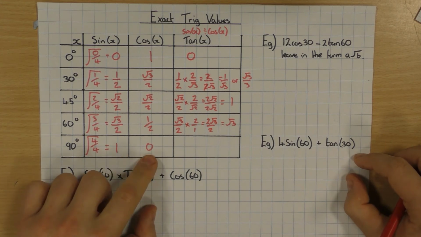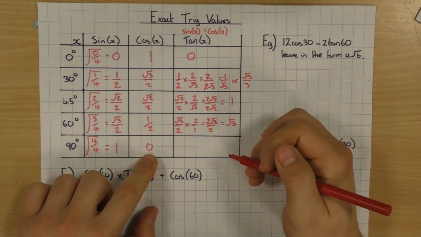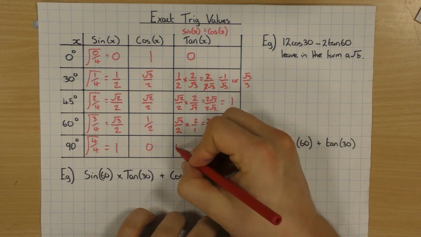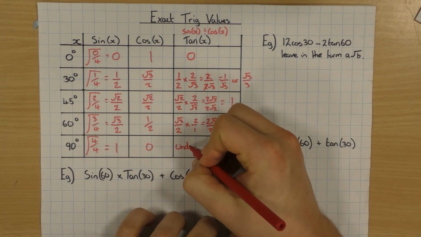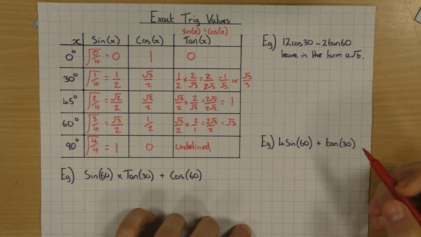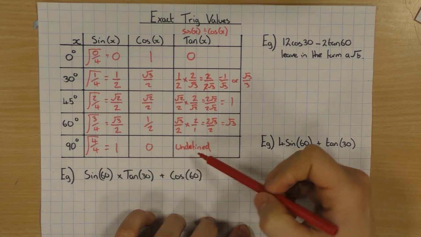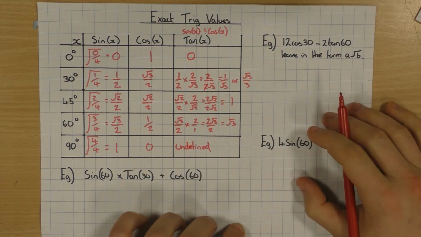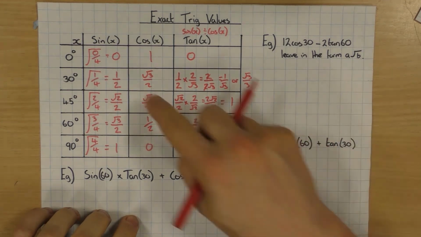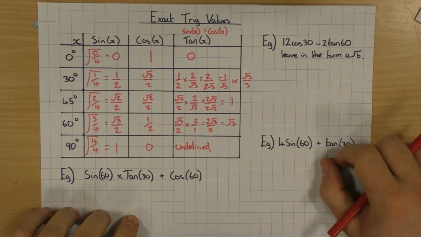And then finally, 1 divided by 0. You can't do it. You can't see how many times 0 goes into 1. It doesn't work, and therefore we call this undefined. Because that you can't actually do. And if you see the tan graph, when it hits tan 90, you'll see that it just goes off into infinity as well. So that's why it's called undefined. So that's how you can work out all of your values.